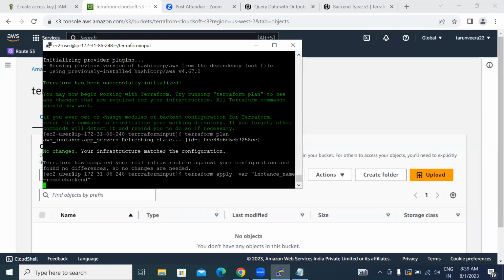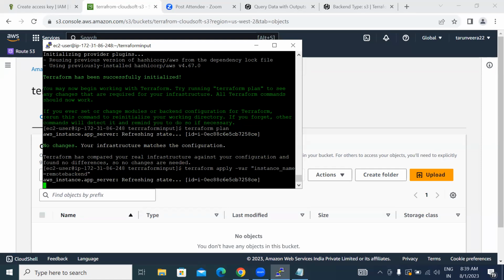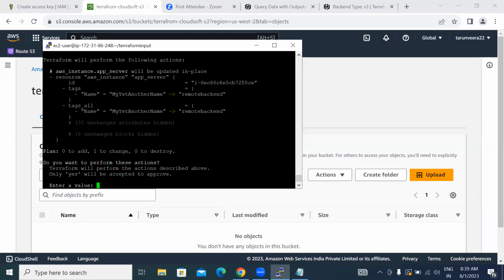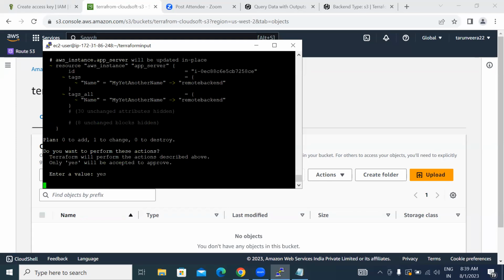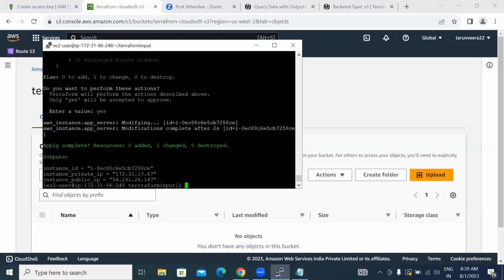I'm passing my command line value. Remote backend, we are going to get it. And it shows the three output values also.